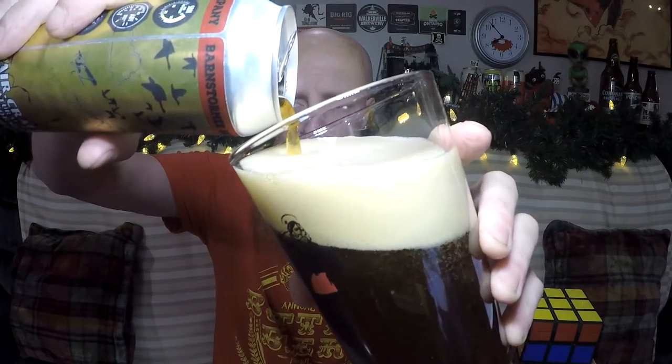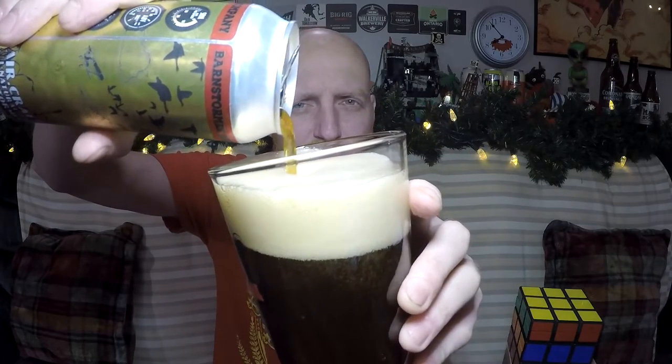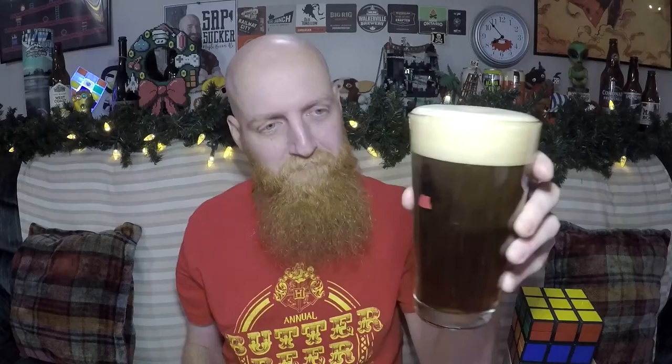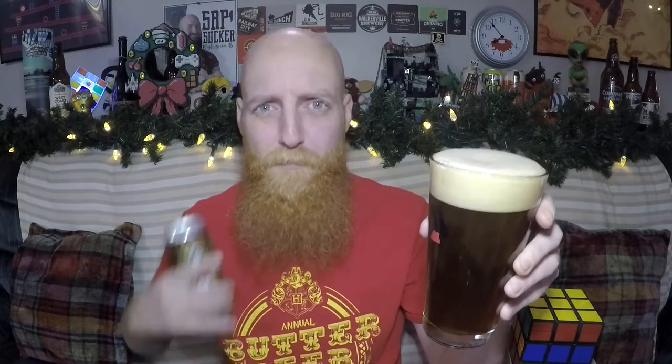It's probably nearing the end of its best before date. This is definitely a little bit of a foamy beer, a little bit of a head going on there. Seems kind of dark. I'm kind of hoping this is going to be along the lines of that fest beer that was had by Sawdust City. That actually turned out to be a pretty nice pour — not bad.